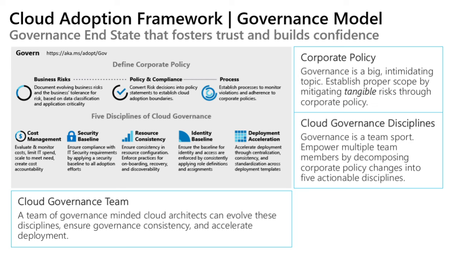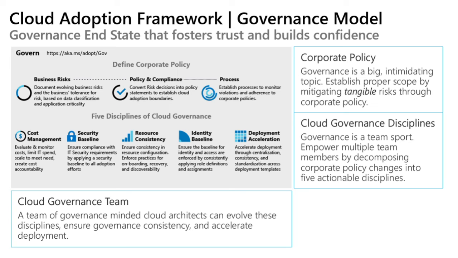And then you establish processes to measure the violation of those policies, the compliance you have put together, and other things. So it's a standard way of building any policy, and the corporate policy, and we will use the same process to build our different policies for these five areas. As you can see, there is cost management, security, resource, identity, and deployment. These are all the main 5 areas of cloud governance, and we need to have a policy on all these 5 areas as a governance policy.